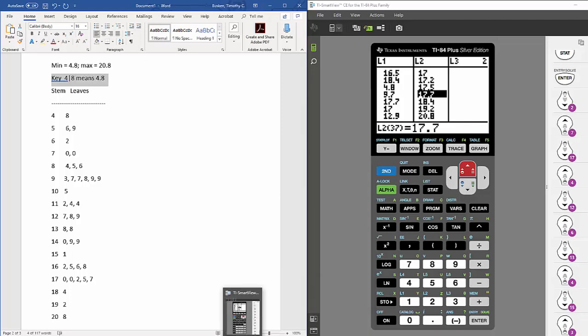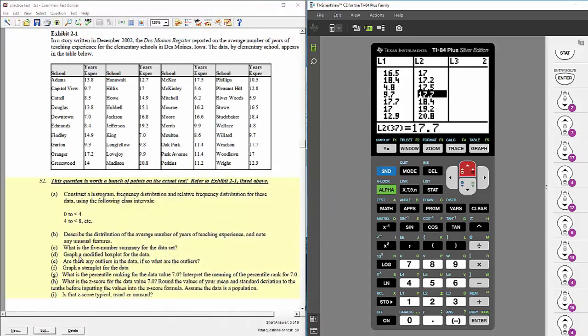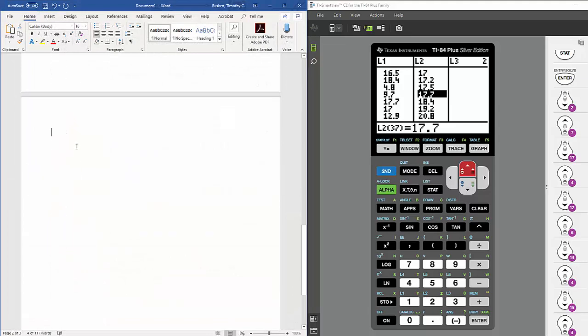So let's go ahead and take a look at the next question. So the next question, we made the stem plot. The next question is question G. What is the percentile ranking for the data value 7.0? And interpret the meaning of the percentile rank for 7.0. Okay, so remember what the formula is for percentile rank of a value.